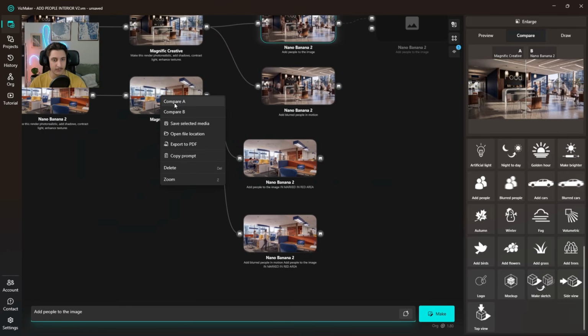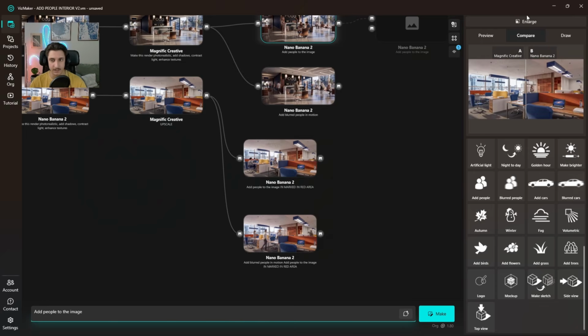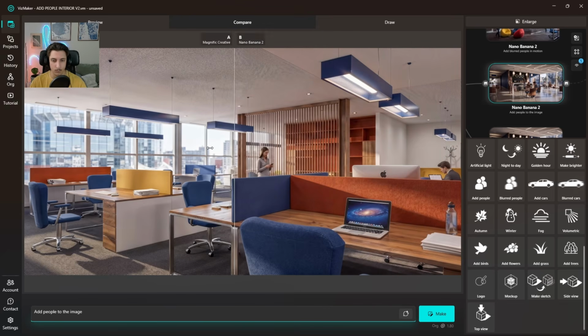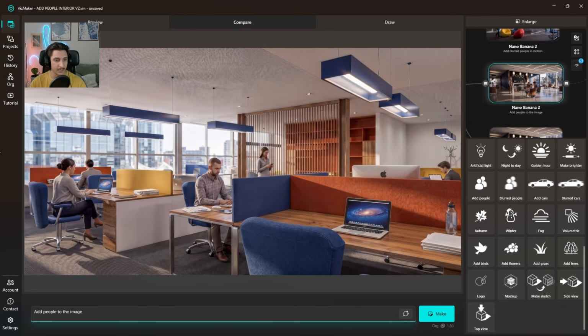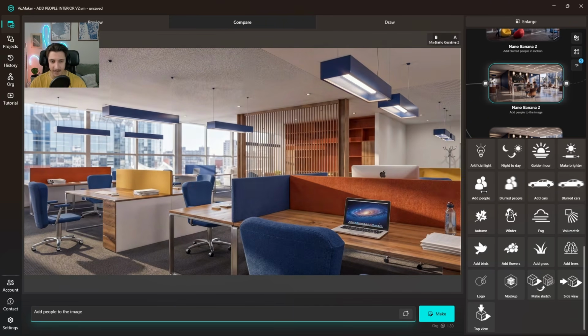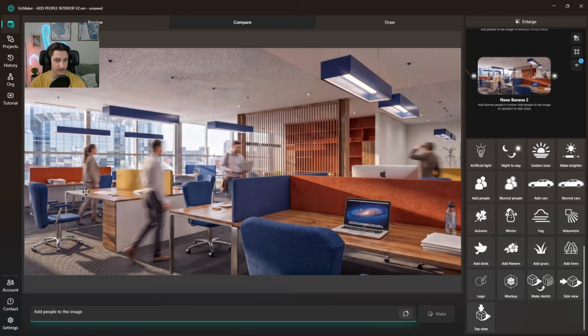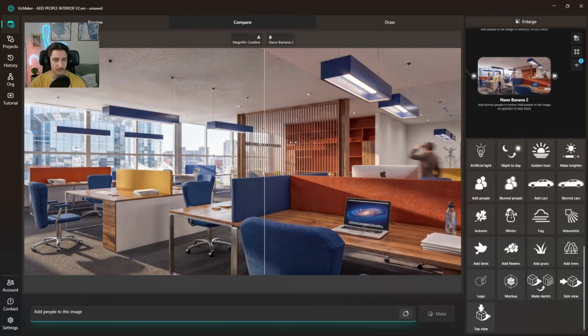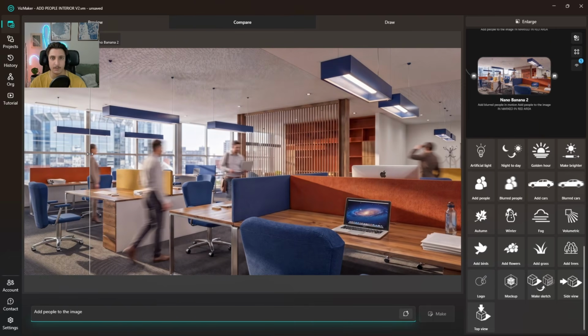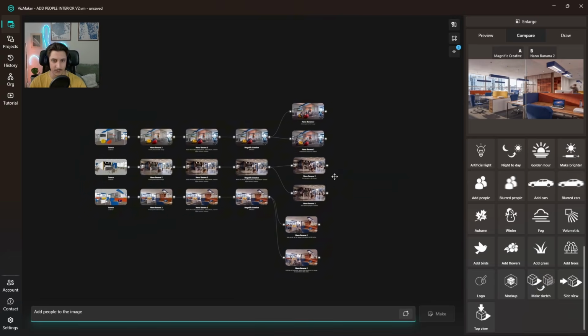And let's see how it did with adding people into specific areas. Yeah, we got a person right over in here as I wanted. There's also a guy sitting right here and a person sitting right over in there. It added a person right here, which was quite expected. That is not gonna listen that much, but in overall, I like the output quite a lot. And let's see blurred people now. Yeah, it added a person right here, right there, and right over in here. But because I used blurred people, that means they are gonna be in motion, they are not sitting. So that's the outcome that I wanted to have.